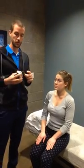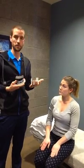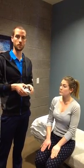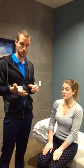Alright, so what we're going to be going over here is the use of the handheld dynamometer for both the shoulder and the hip and knee. This tool has been shown to be very reliable. It's not necessarily the most valid, but what we're trying to do here is create interrater reliability between all of us, so we're all doing it the same. So we're going to go over the different muscles, and then we'll also be going over this in person so you get used to using it.